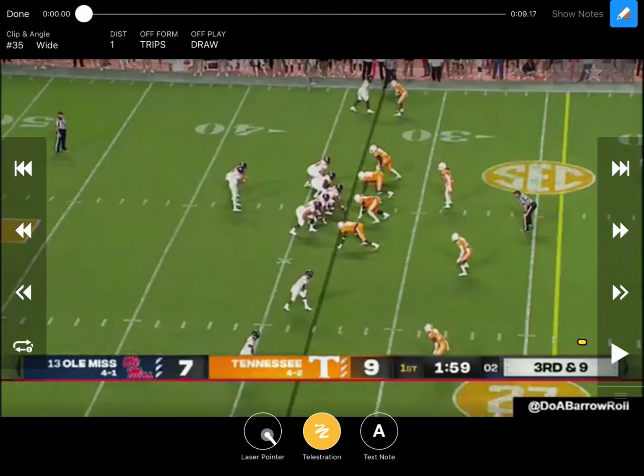In this video, we're going to look at Ole Miss and their quarterback draw against different fronts, how they end up sorting it out up front, and a few different things that gave them trouble through the year and what should give a draw trouble. But right here, as you can see, Tennessee is a 3rd and 9, and they had a lot of success with their draws against Tennessee, especially on 3rd down.